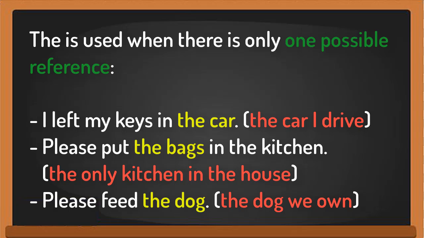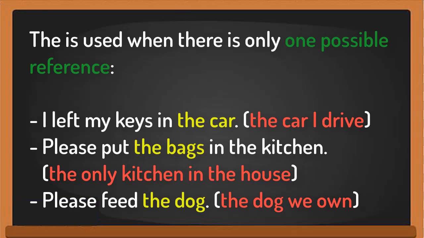And then, "Please put the bags in the kitchen." When a mother tells her children to put the bags in the kitchen, the children will know which kitchen because they only have one kitchen in the house, right? And then, "Please feed the dog." When a mother tells her son to feed the dog, her son will know which dog to feed because they only have one dog.